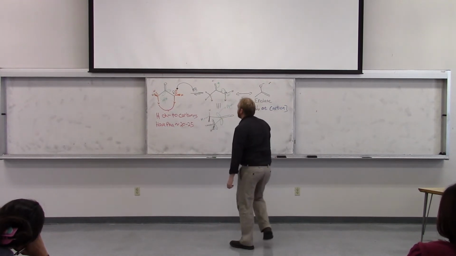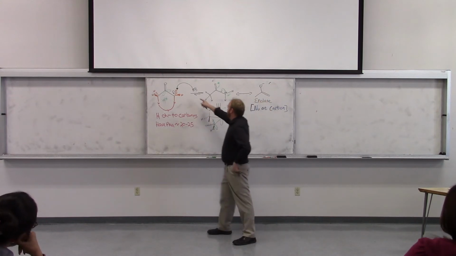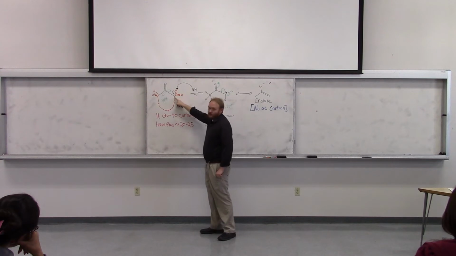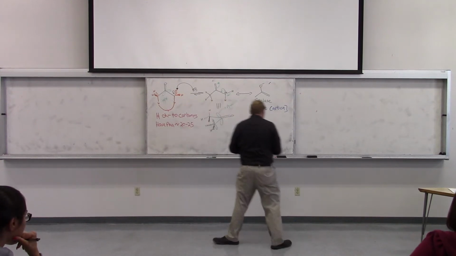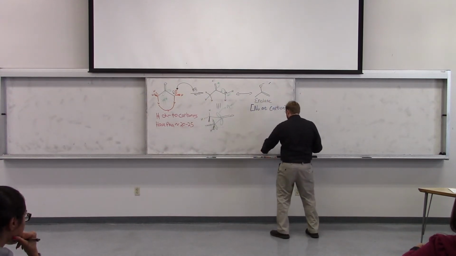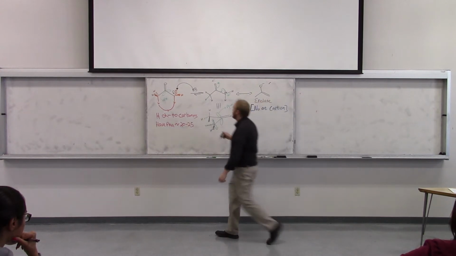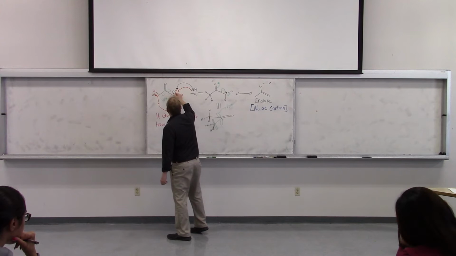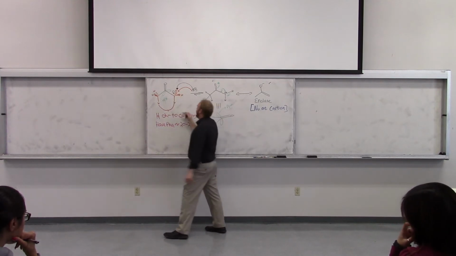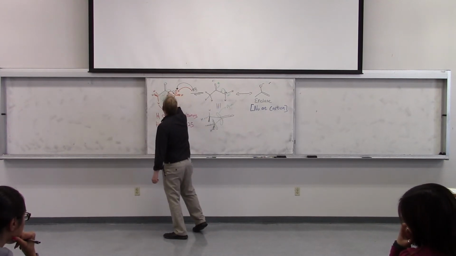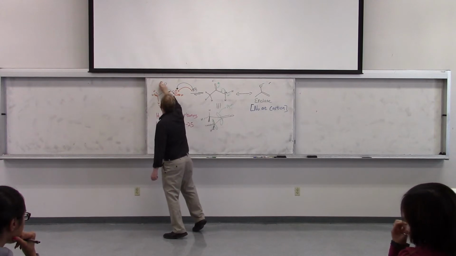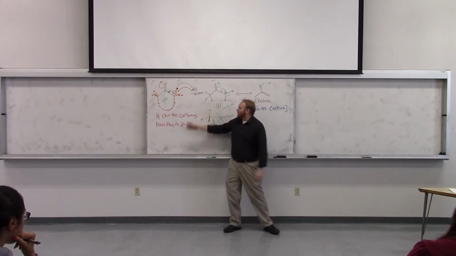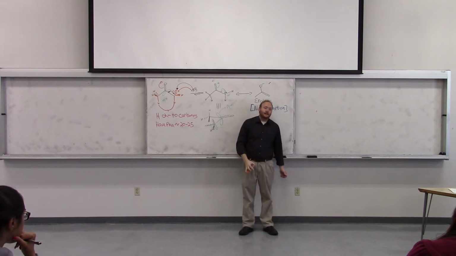And so what the deprotonation really looks like: in black I drew this resonance structure where the base takes the proton and the electrons go on the carbon. In reality it looks more like, and I'll do this in orange, the base takes the proton and then the electrons from the carbon-hydrogen bond actually go into the carbonyl and then the electrons go into the oxygen. So the orange arrows are probably more realistic to what happens.